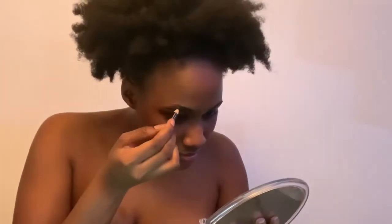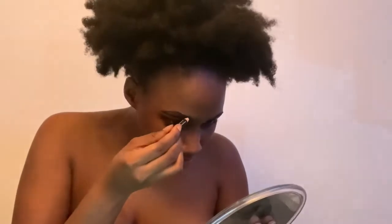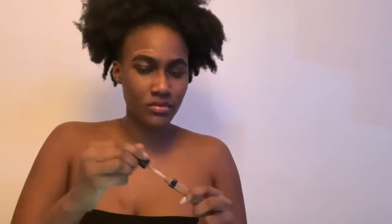First I started off with my L.A. Girl lip plumper to moisturize and plump my lips, and then I used my spoolie to brush out my eyebrows. Then I went in with my NYX Pro eye pencil in black and I started to outline my eyebrows — gotta get them looking sexy. Sisters, not twins, guys — sisters, not twins. After I filled in my eyebrows, I went in with my Maybelline Fit Me concealer in the shade 50.